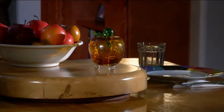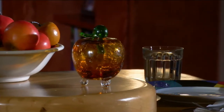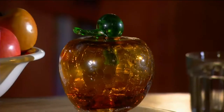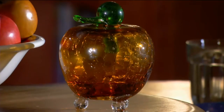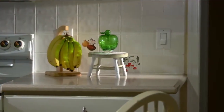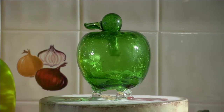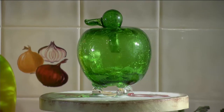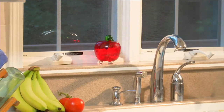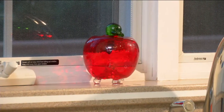One time I had a potato that fell out of the bag in my pantry and didn't realize it was back there. And sometimes it's a little bit that's stuck in your garbage disposal too. So once you get rid of that and put your lure inside the apple and set it out on your counter, it's beautiful. And even when you're not using it, it's an absolutely beautiful piece of glass sculpture. It has that crackle glass finish, which is so gorgeous. If you have it in your windowsill, it's going to capture the light and no one knows it actually has a job to do.